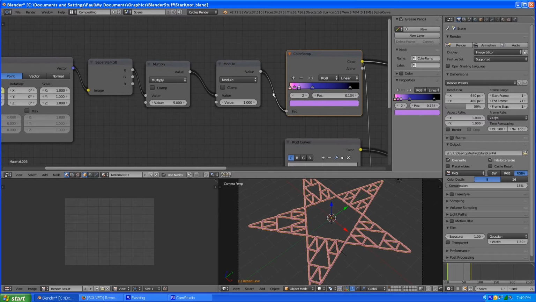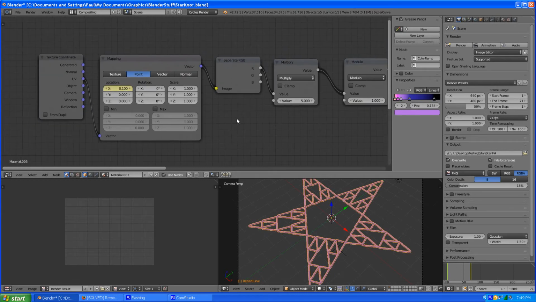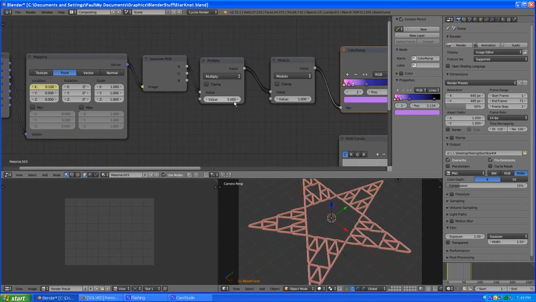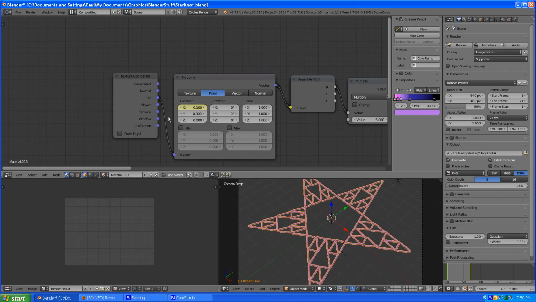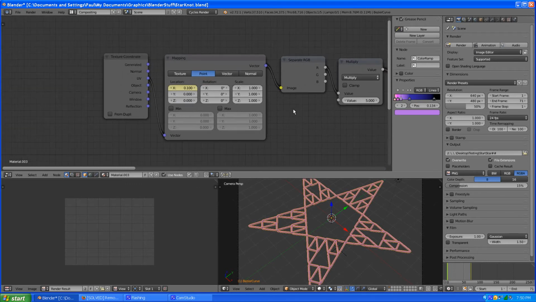It's bright on one end and it goes to dark. And to drive the position of the color ramp, I use the UV because that's generated with the Bezier automatically. And I have 5 repeats. R is the U coordinate, and the V coordinate corresponds to green here. It's like vector separation, but I'm using a separate RGB to work it.